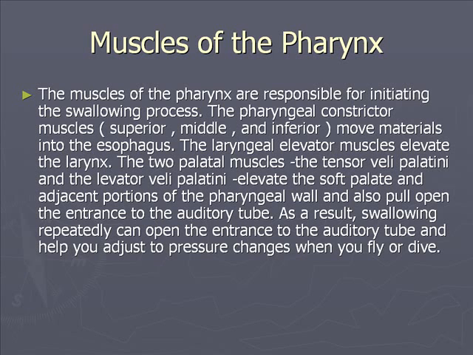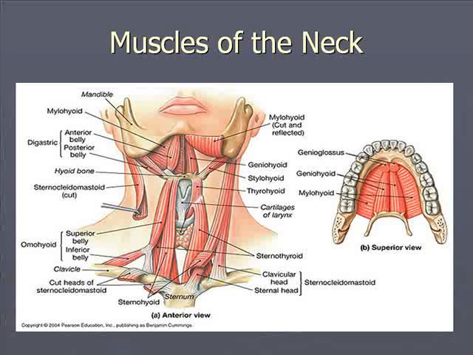They also pull open the entrance of the auditory tube, and as we discussed last week, when you fly on an airplane, if you want to pop your ears, you can swallow real hard, which will slightly change the pressure inside the auditory tube. Or you can yawn. Again, that reflex helps to change the pressure in the tubes and can help to pop your ear, because there is communication between the posterior pharynx and the ears.